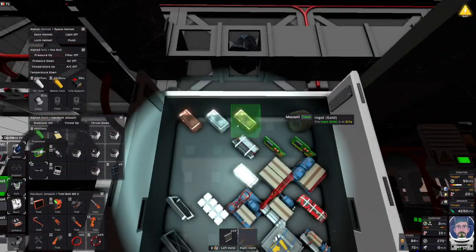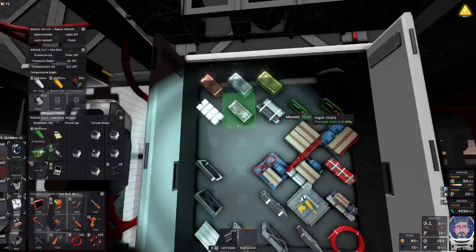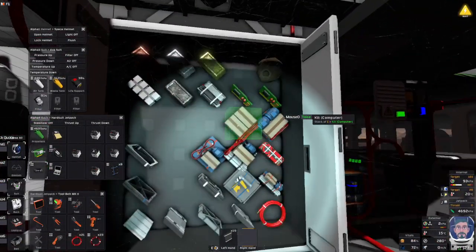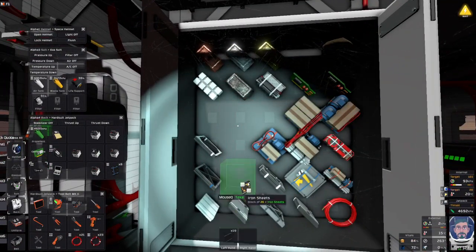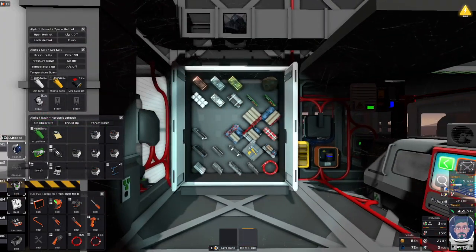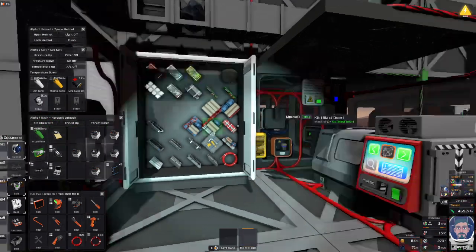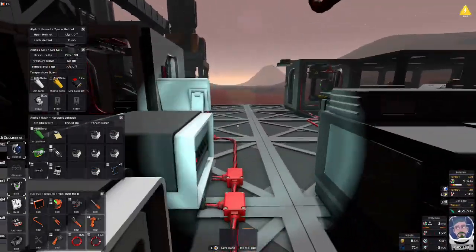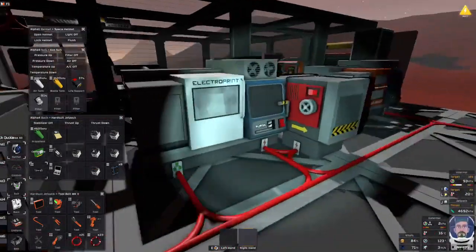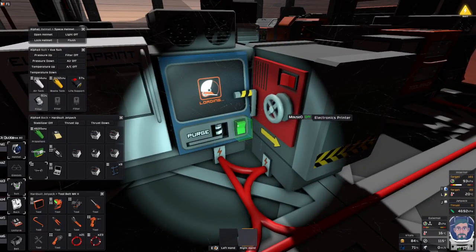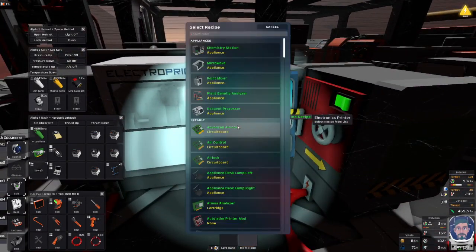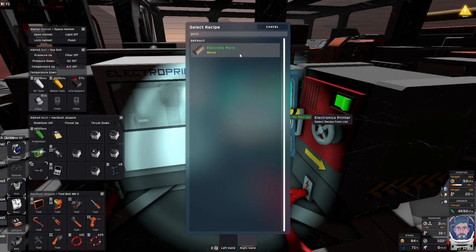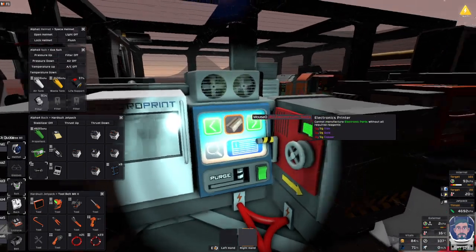I'm going to need to make more copper. There we go. Okay. Now we can put that back down there, and that should be good. Okay, so what I probably should be doing is telling this thing to make electronic parts, because we're going to need just a ridiculous amount of them. So, parts, electronic, iron, copper, gold.